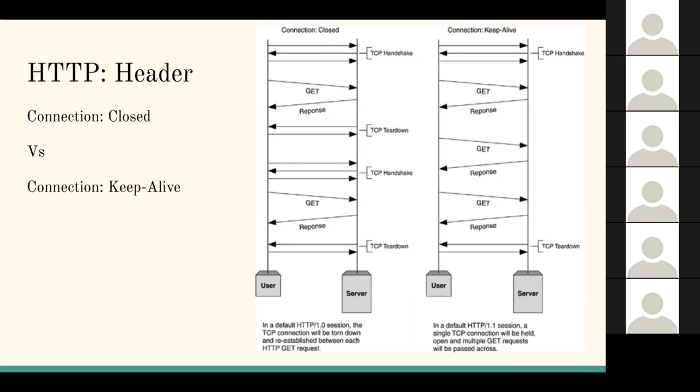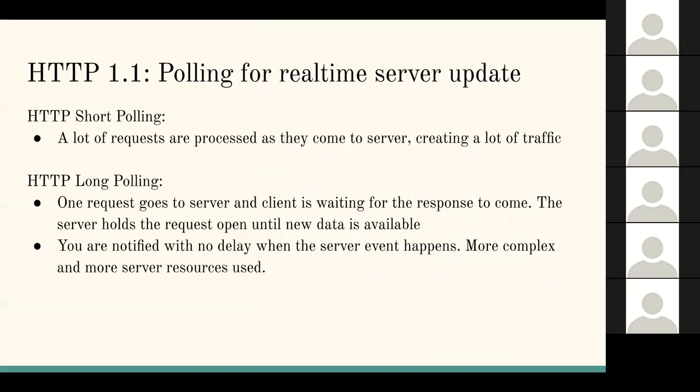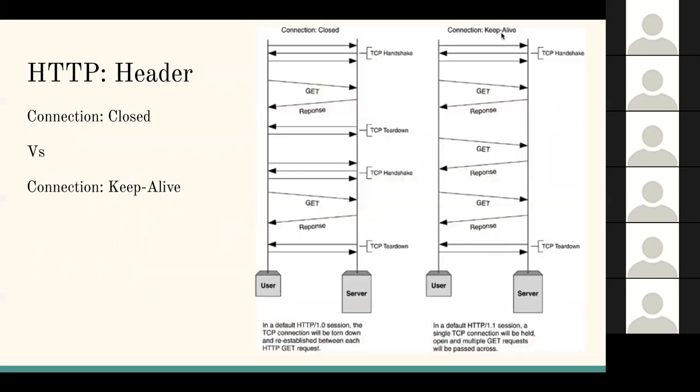So you can do HTTP polling where all your friends or all the clients are actively pinging the server and continuously asking for data. So to do this real-time server update, this real-time chat update, you need to use something called polling. And how does the polling work? Basically, in polling, you use something called keep alive. This whole idea of connection keep alive is what makes polling possible, because you want to keep the connection alive until the data comes to you.